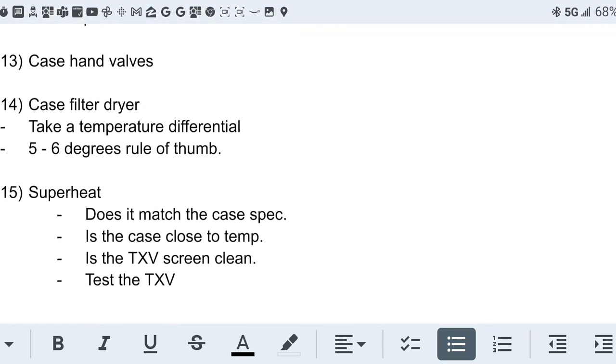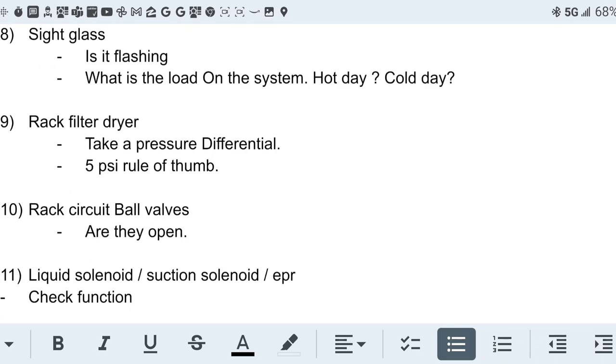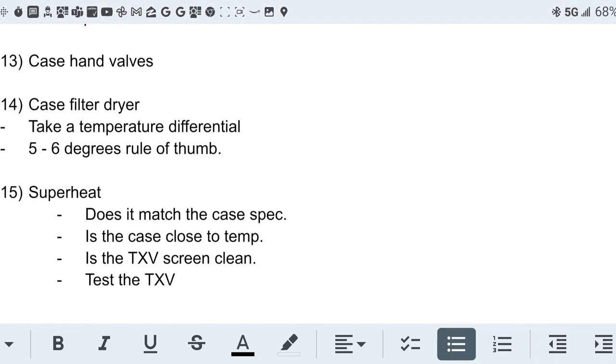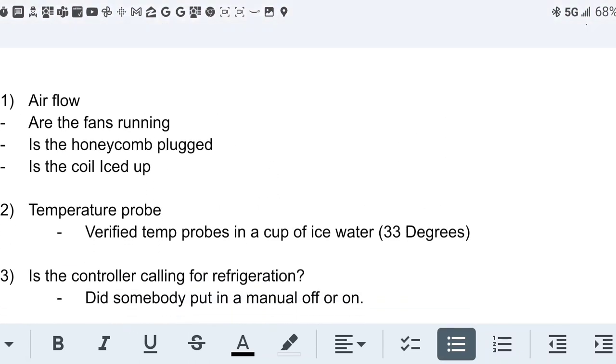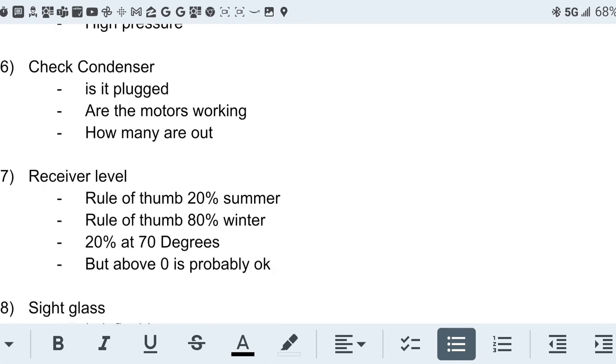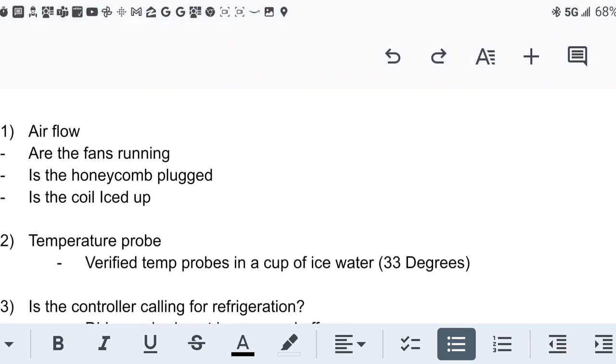Now we're going to go to pen and paper, and I'm going to explain why all these steps are in the order that they're in. If you want this list, you can screenshot as I go, or I am going to post it in the description below. Feel free to copy it, add to it, do whatever you've got to do to make yourself a better technician, okay? Again, I'm going to do a rough outline of this with the pen and paper. I might not talk about the verifying the valve steps, but we'll go through that quick. Then we'll go to the practical, hands-on aspect, and then I'll come back here and close out with a couple of closing remarks, and hopefully you'll learn a thing or two.